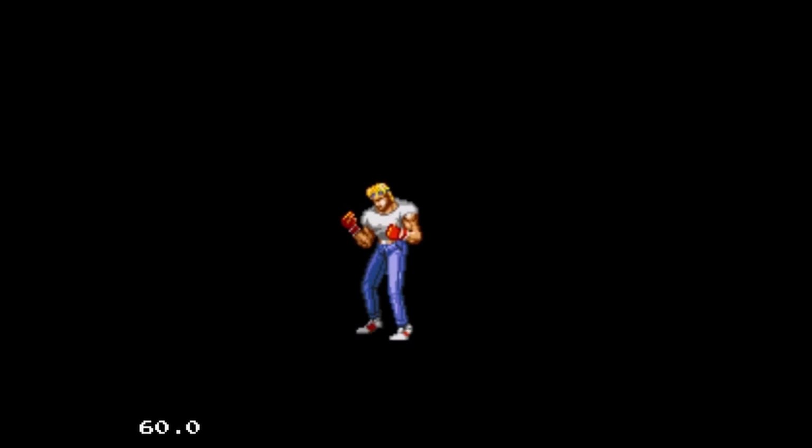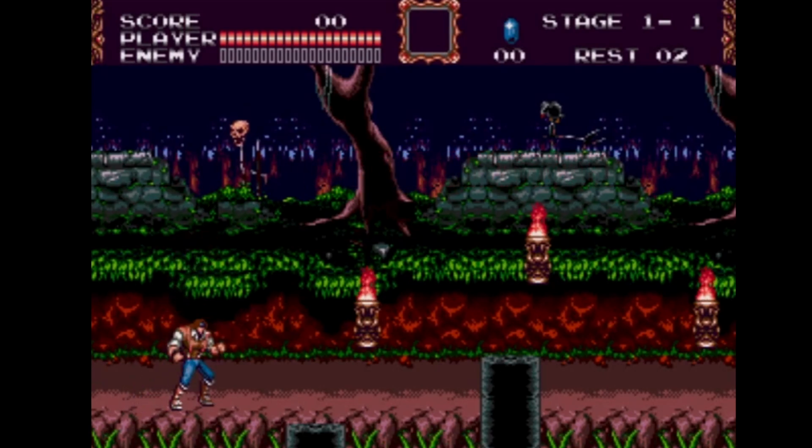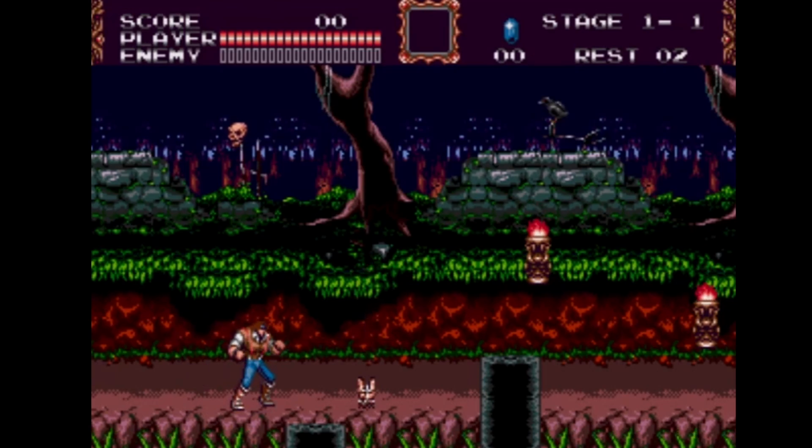So in order to demonstrate that, let's take a look at some Mega Drive games and see that whole concept in action. This is a game I'm sure everyone watching here is familiar with, a classic late era Mega Drive game, and it's a good demonstration of what we're going to learn today. So if I press and hold the attack button, the main character attacks only once, and if I want to attack again, then I have to let go and press it again. And the same with the jumping too. I can only jump once, so if I want to jump again, I have to let go of the jump button and push again.